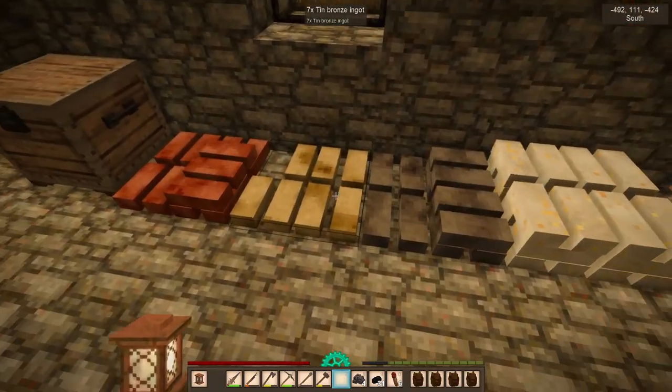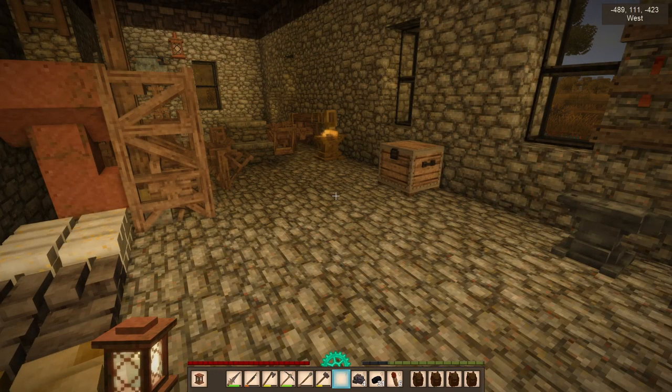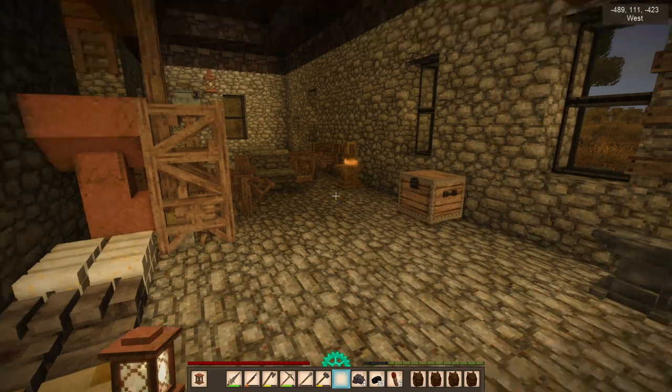24 white diamonds, 12 iron, 7 tin bronze, copper. We were thinking about lanterns, weren't we? So it's what? I can make 3 more copper lanterns with the copper in hand. If I smelt the remaining 2 ingots, it's 4 copper lanterns. I need to go back into the copper mine. I mean, there's no 2 ways about this. I need to go back into the copper mine, or find a new copper mine.